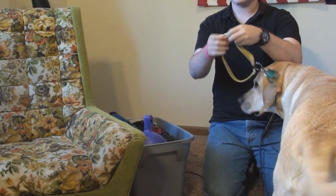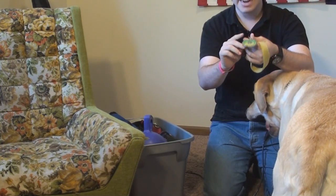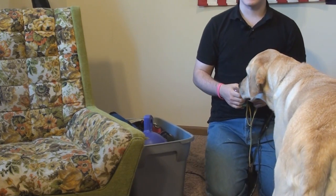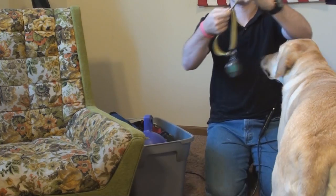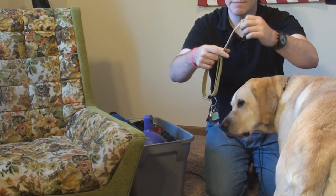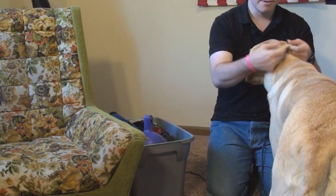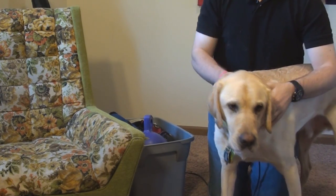The other collar is a nylon slip collar — this is what I actually use. It has all of his tags: rabies tags, guide dog tags, and so on. We also have his Doggy Goo on here — I can never say enough about how great Doggy Goo is for his allergies. I take the chain collar off when we're at home because it's very loud and I don't want to hear it up and down the hall. The nylon collar just slips on like that, and I have several options to clip him.